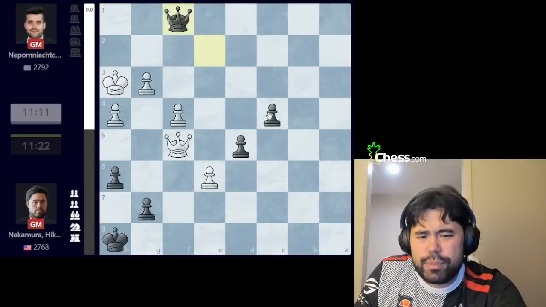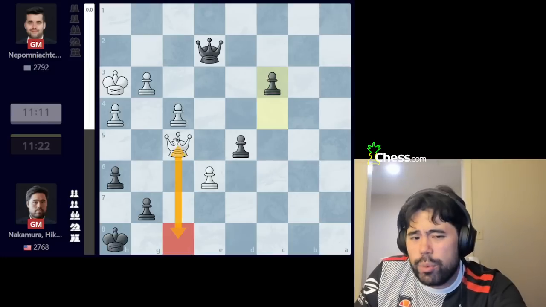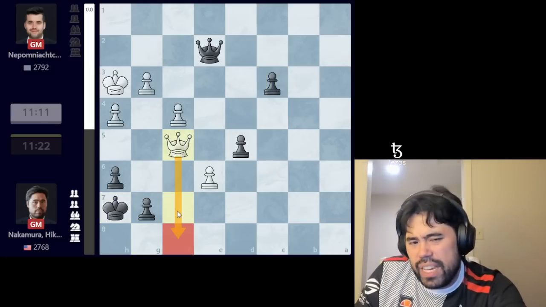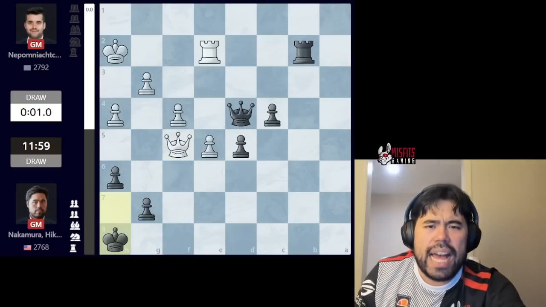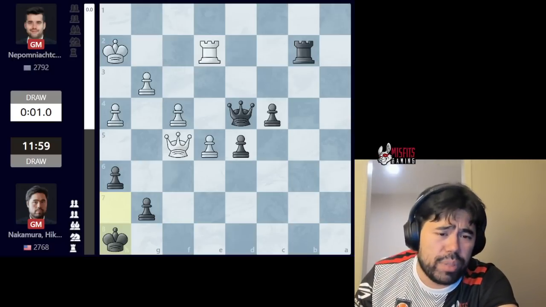Additionally, besides playing the check, I can also go c3 with the idea of c2, and once again white would have to make the repetition by checking me on f5 and f8 and f7, and the game would be a draw. So we do agree to a peaceful draw here after the repetition, and I end the day with 3 draws. So overall, I'm quite happy with my play today.